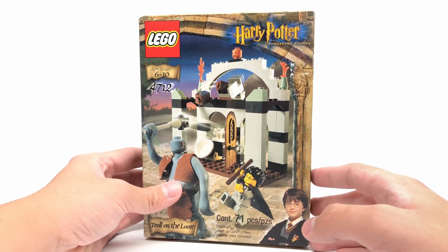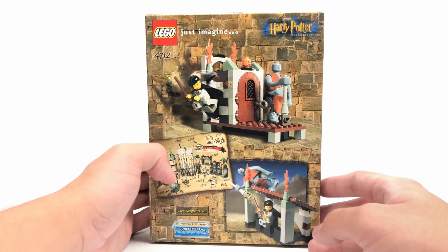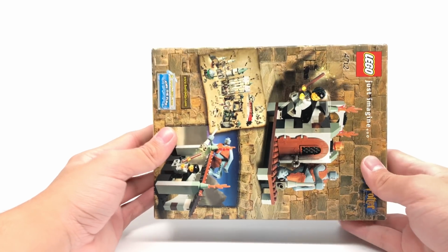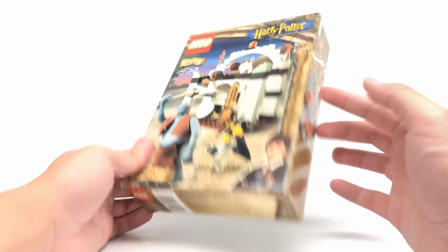Hello, Jesse Good here. Happy Throwback Thursday, and we're starting a Harry Potter marathon on the Throwback episode. Each week we're going to be taking a look at a new retro Harry Potter set, through July and maybe even to August, celebrating the release of the new 2018 sets. This week it's Troll on the Loose from 2002, which retailed for $10.